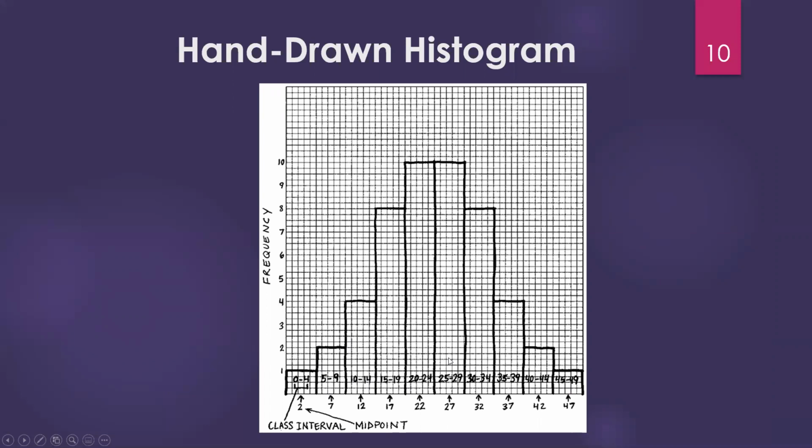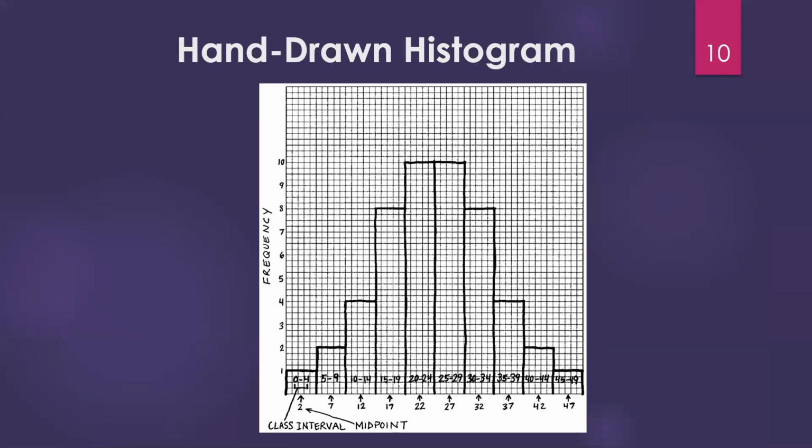So the idea here is that I just want you to be able to see how the frequency distribution leads into this visual representation of the data. And if we were live in person in class now, I would have you be doing this on graph paper so that you really processed how this works. What I care about at this point is that you can create a frequency distribution and you understand conceptually how that can turn into a histogram.